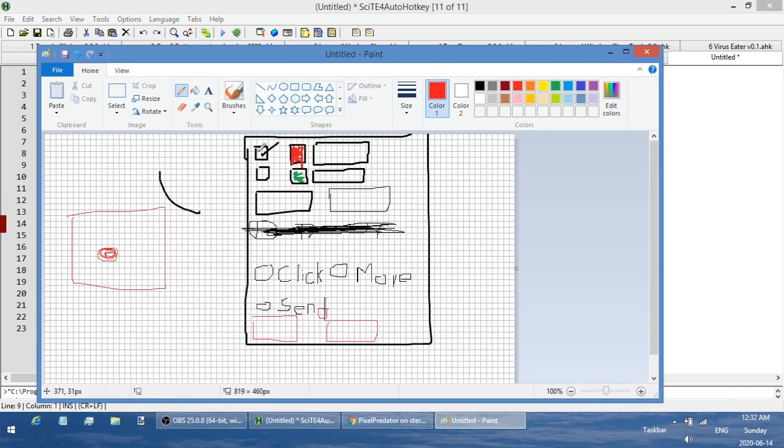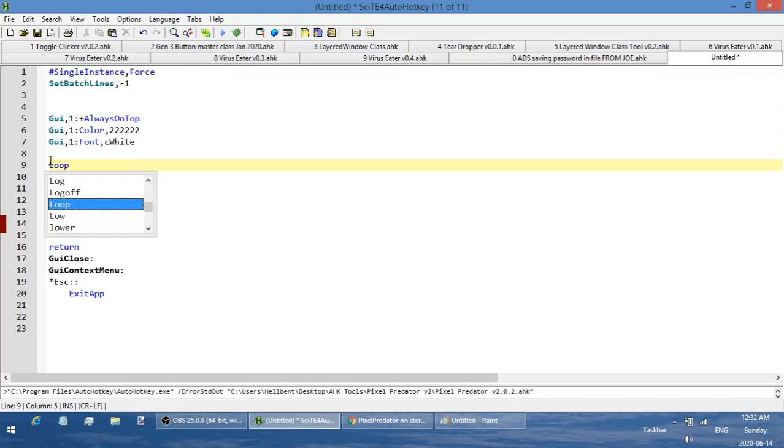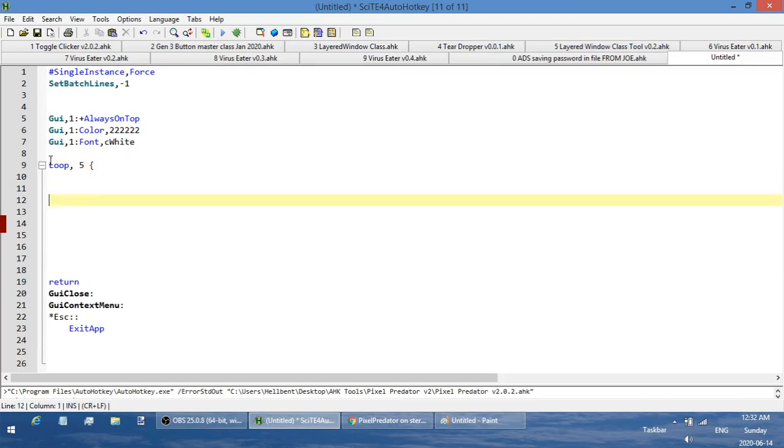Because we're going to have multiple checkboxes, multiple color indicators, multiple buttons in this first part, what I'm going to do is put those all into a loop. So I'm going to say loop 5 times. And I will make this script available at the end. So in the description there should be a link to a pastebin page where you can get the final thing of this. But really this is more about teaching you how to do this so you can create something better yourself. So what do I want? I want checkboxes, I want color indicators, which I'm going to use a progress bar for, and I want buttons.